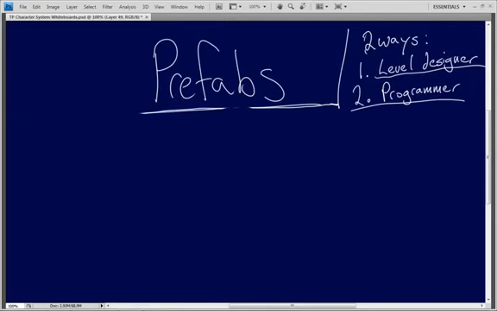Now, a really good example of this would be a gun or a weapon, like for a shooter style game. So let's say you have a grenade launcher. So real quick, I'm going to draw the most amazing grenade launcher ever. And so it's got some cool lines and designs and things. So here's the end of it, and it has to shoot grenades. That's obviously what a grenade launcher does. So what goes into a grenade?